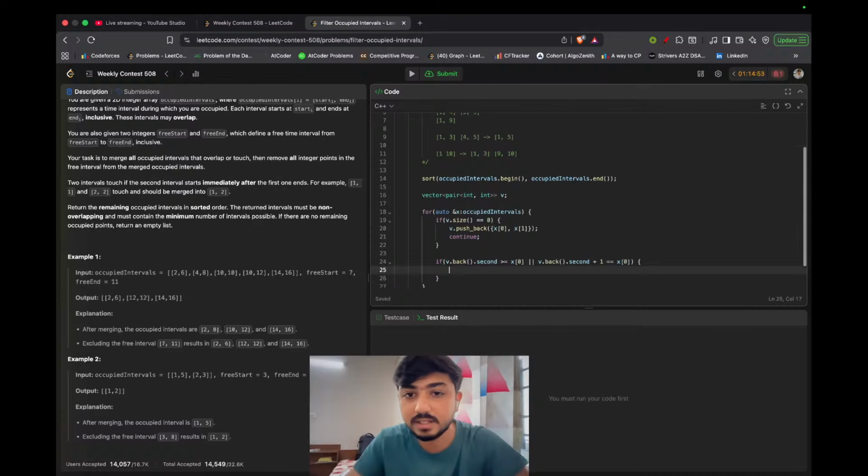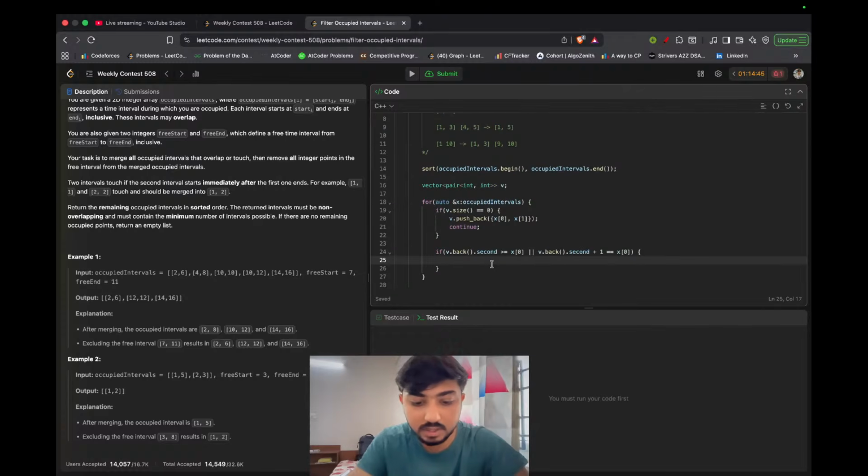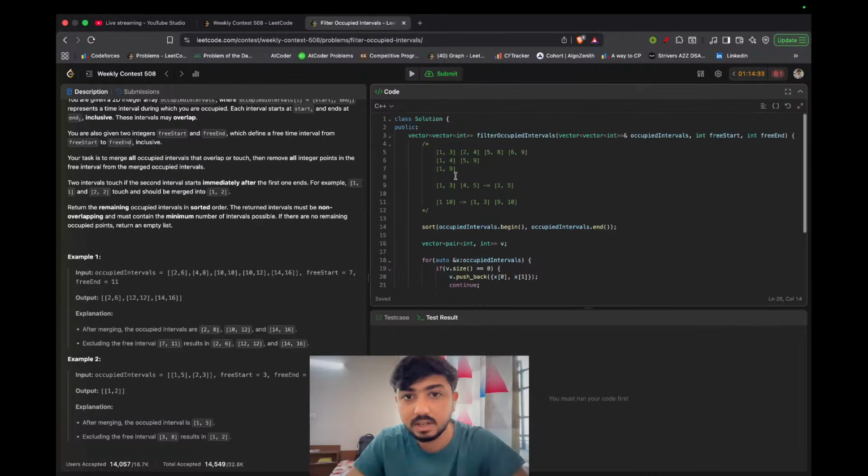That means it is a merging interval. So I take this element and this element, and it will merge. So v.back().second is equal to the maximum of whichever. So we have merged this element.